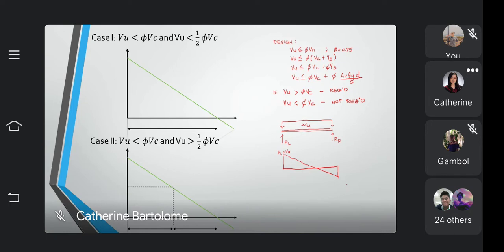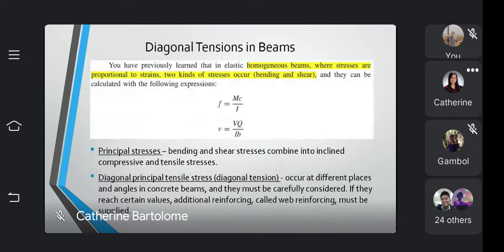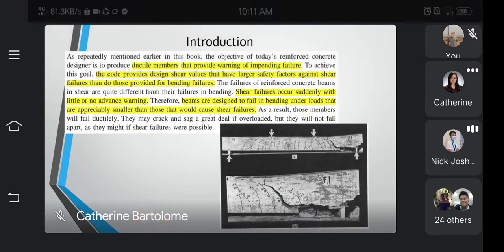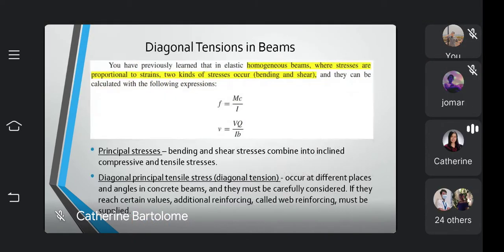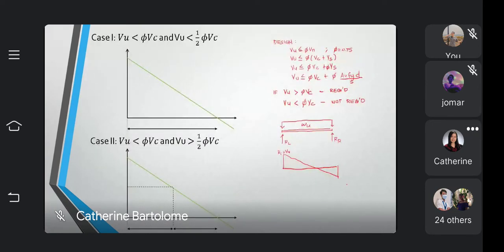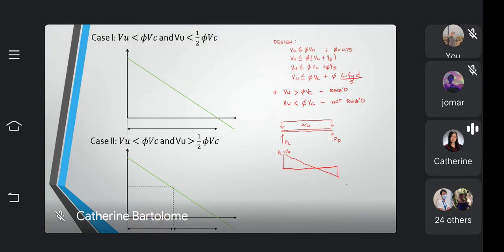Yes. Okay? So, balikan natin yung picture dito. Saan na nga ulit ang ultimate shear? I mean, saan na nga ulit siya mas malaki yung crack? Sa support po. Okay, so look at the shear diagram. Saan mas malaki yung shear? Sa may support po. So, we can conclude from that at the support, the shear is very critical. Okay, kasi nandun yung maximum shear natin.